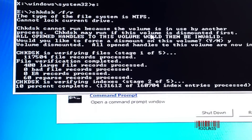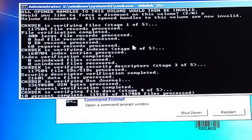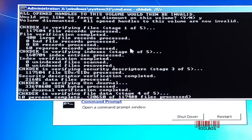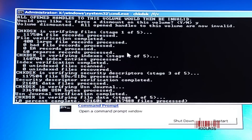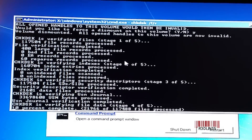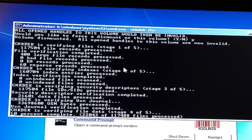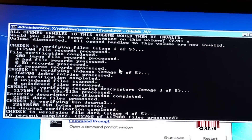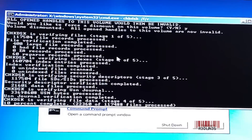If you do find bad sectors, you've got a hard drive problem. I'd recommend trying to image or copy all the information you can off the drive immediately, as usually these things get worse. Now that you know the drive is faulty in one area, you can't really trust it elsewhere. As a network administrator, when a hard drive starts to go on the blink, we don't give it a second chance — it gets wiped and goes in the garbage. Make sure you back all your stuff up; it's not going to get better, it will only get worse.